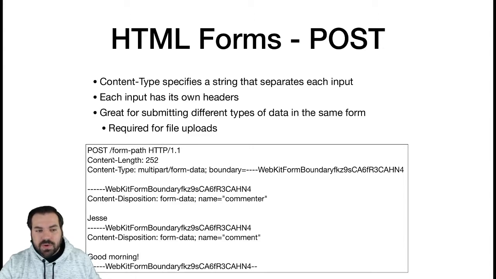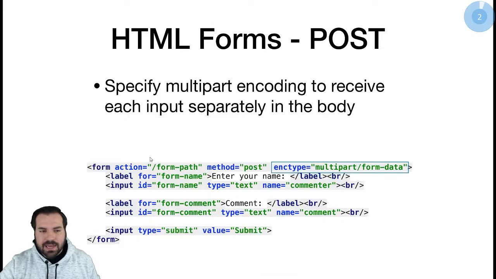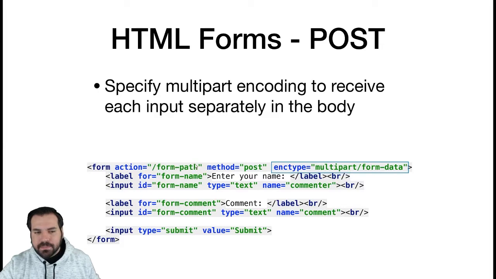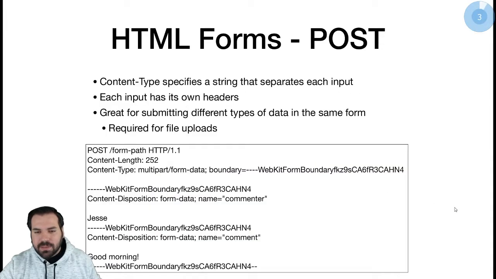It's going to be a post request at the form path, which we specified in our HTML, a post request to whatever path you put as the action. And the multipart form data is going to determine the Mime type, multipart form data, which is going to give us a boundary. And then each input from that form is going to have its own section, its own part in the body of this request. Each part is going to be separated by this boundary, preceded by 2 dashes.